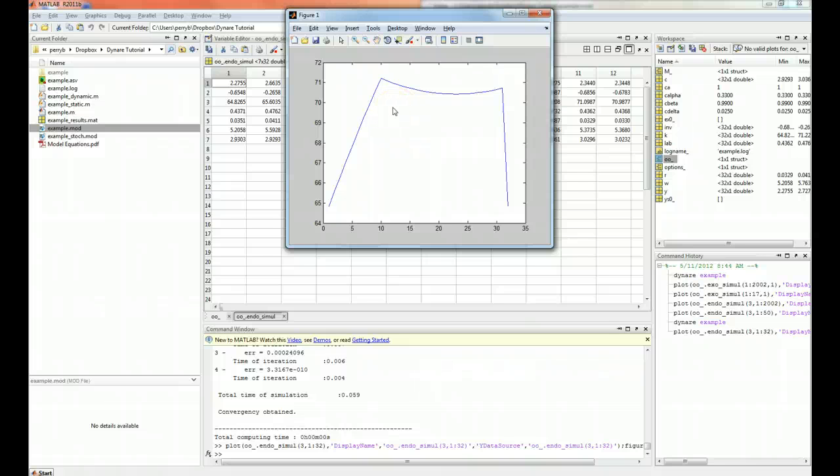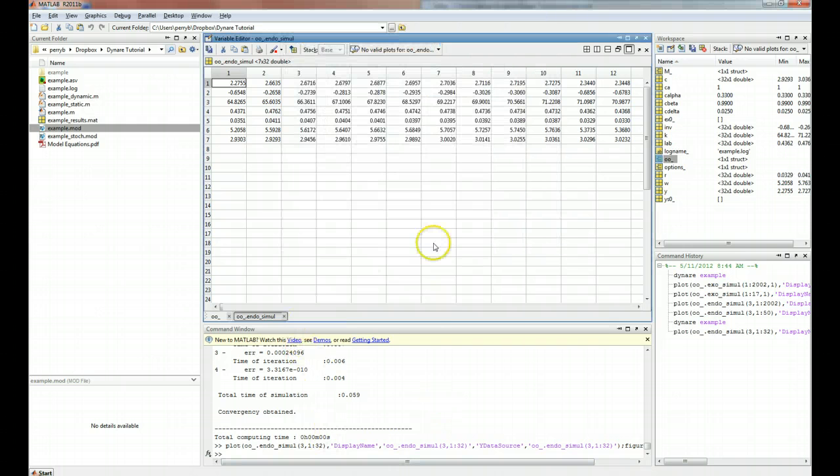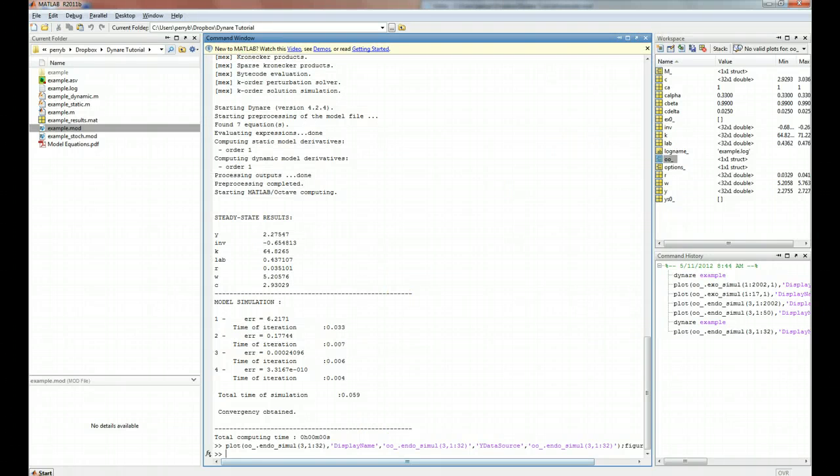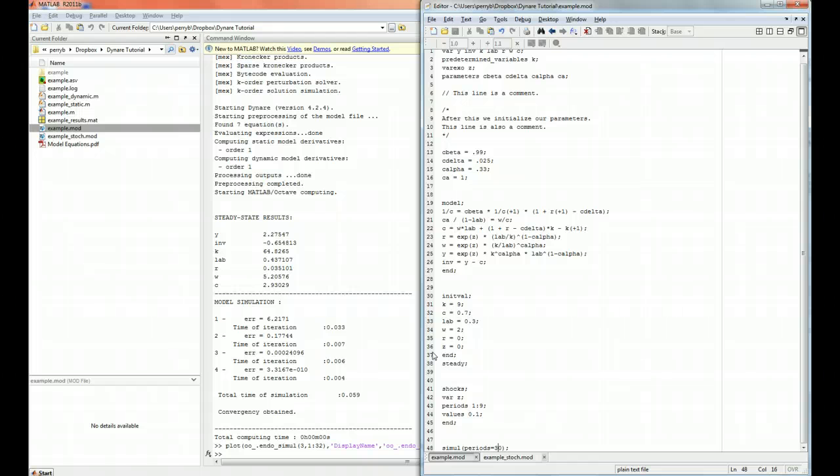In some situations, this may be exactly what you're looking for out of your model. In some situations, not at all. So the useful trick is, if this is not what you're looking for, if you're not interested in the end of simulation behavior, then just increase the number of periods high enough that you don't get this reaction. Alright, let's now close these out and talk about the next type of shock.